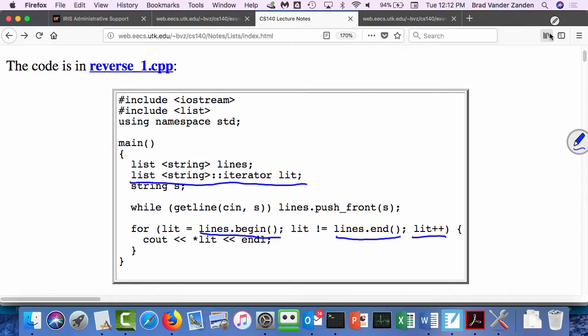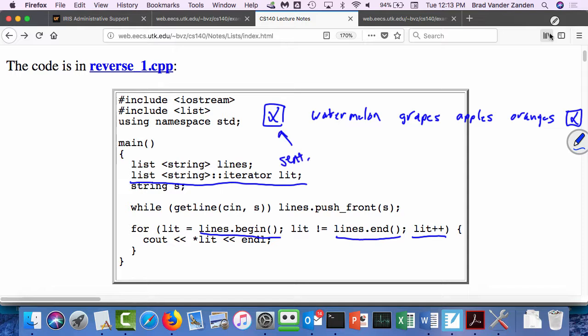So what happens, let's go back, we have watermelon, grapes, apples, and oranges. In fact, what you don't see is two additional elements of this list, which I'm going to indicate with X's, and they are called sentinel values, because they guard the list, just like sentinels in the olden days guarded the fort or a city or a house.